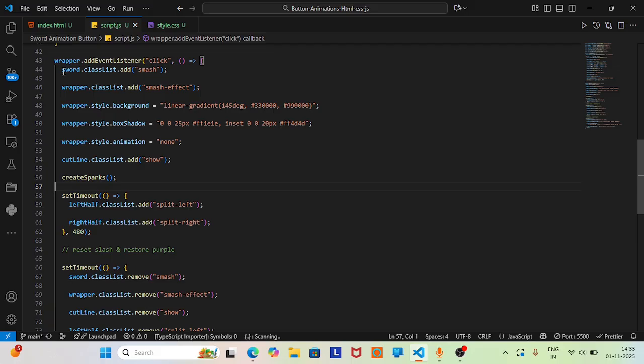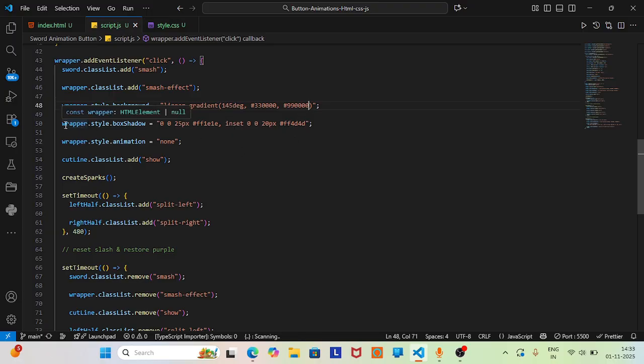First of all it will add a smash class, and then the vapor class as smash effect, and then for the background you can see I have defined the linear gradient as 145 degree and then the color as this, you can see red.